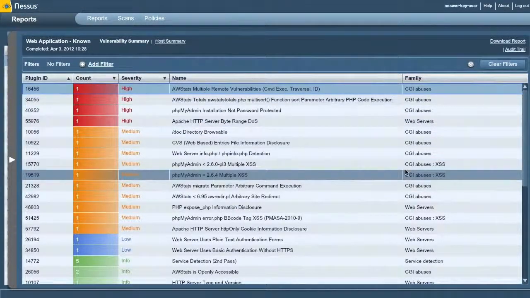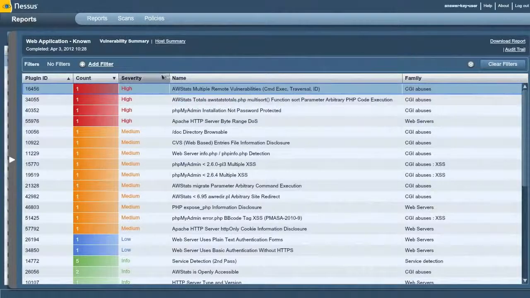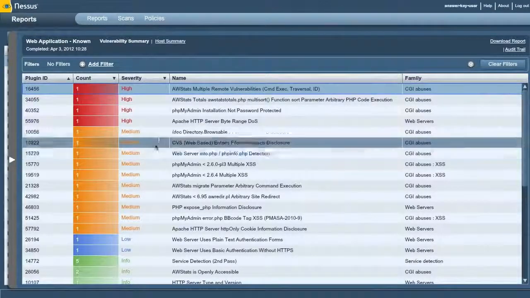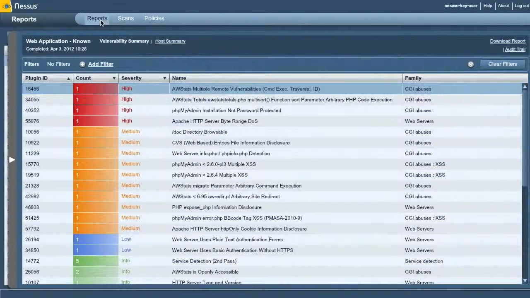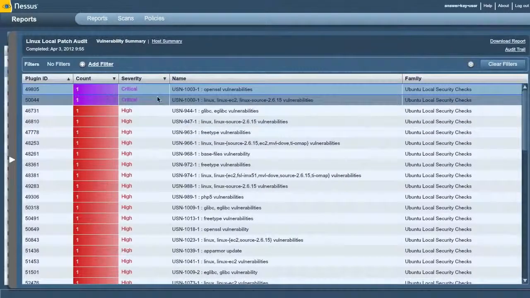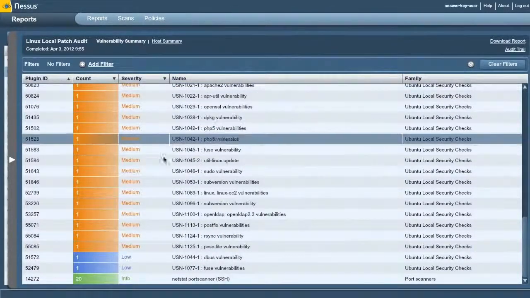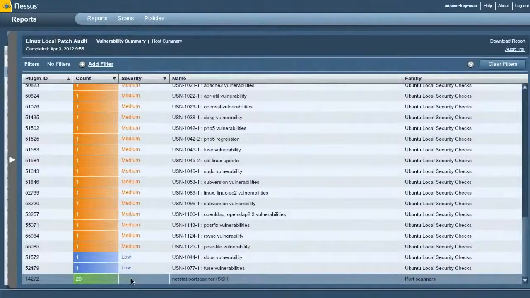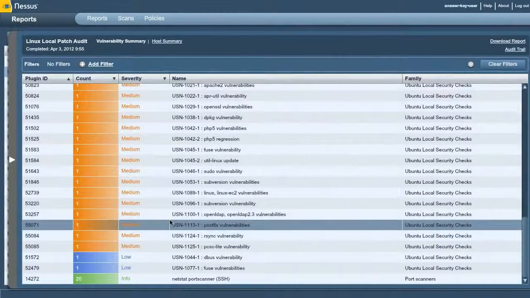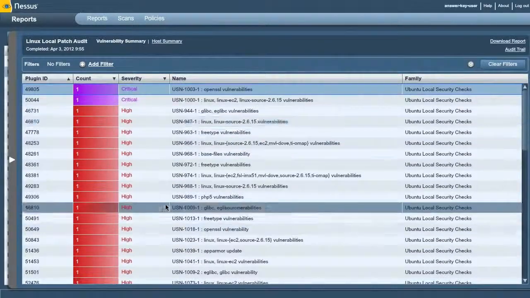You can see Nessus went out and detected a bunch of vulnerabilities. It lists out the severity here. And Nessus 5, of course, has 5 new vulnerability severity types. So if we look at the patch order, you can see that there's critical, there's high, there's medium, there's low, and there's informational. Okay, so informational is one of the new categories, as is critical.